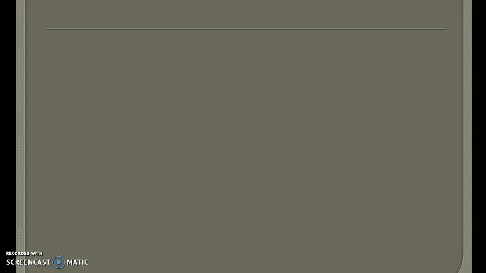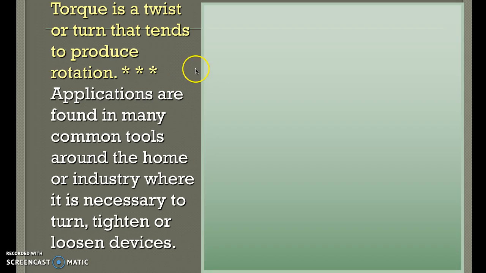Okay, so now we've talked about the kinematics, analogs for rotation. Now we're going to talk about what causes rotation. So when we're talking about motion, the thing that causes motion to happen, the thing that causes motion to change is force. And so the thing that causes rotation to happen or causes rotation to change, we call it a torque. Okay, spelled T-O-R-Q-U-E. And just when you twist or turn something, you cause a torque.